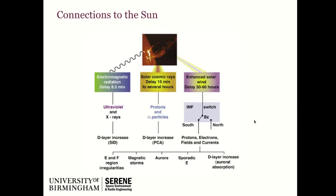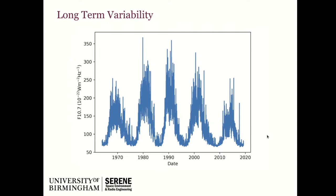Space weather forecasting is a relatively new science. The Met Office have been doing weather forecasting for 50 or 60 years, whereas the space weather community is still relatively young in that regard. As well as these shorter-term impacts from eight minutes to 60 hours, there are long-term variabilities. This slide shows the impacts of the solar cycle from the 1960s to present day — this is the F10.7, the solar flux at 10.7 centimetres, which is strongly correlated to sunspot number. As it goes up and down, we have different levels of background strength that our models need to account for.